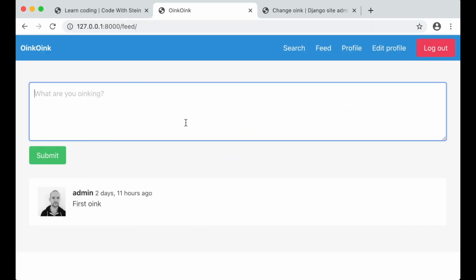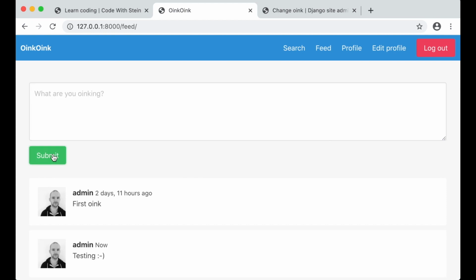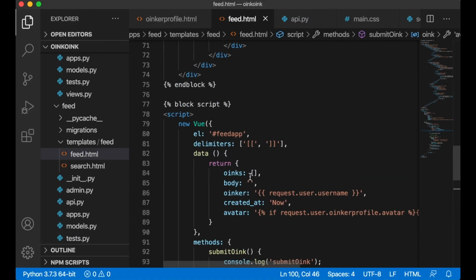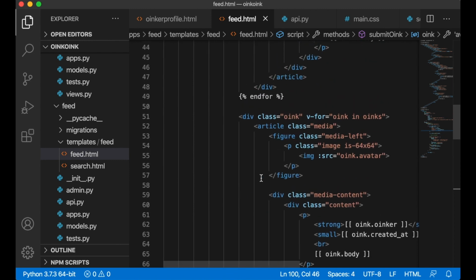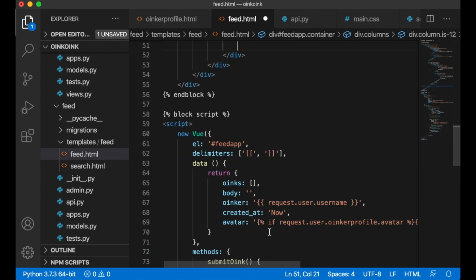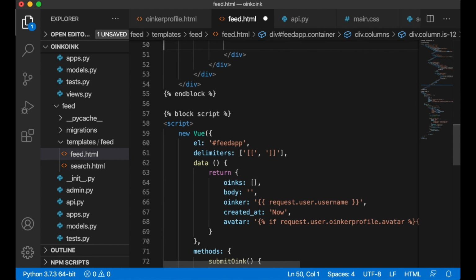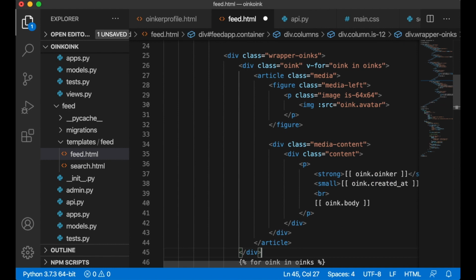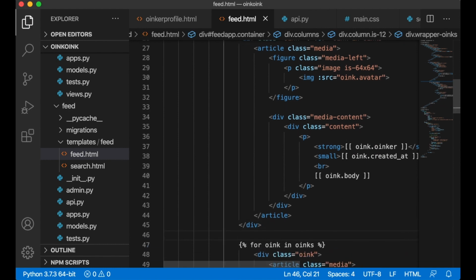So refresh, testing, submit. Okay, it was added there. That's almost good. It's just that I want these to be above the old ones. So just move it up here like that and save. So now we have everything we need for the profile pictures.